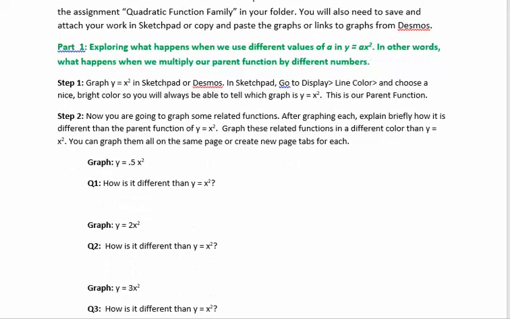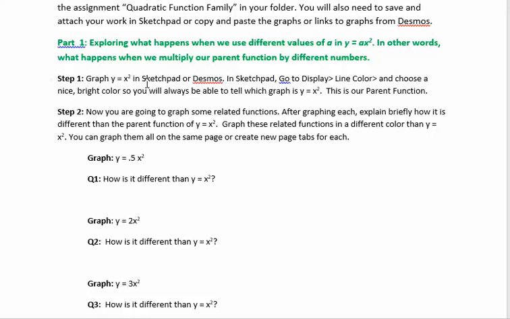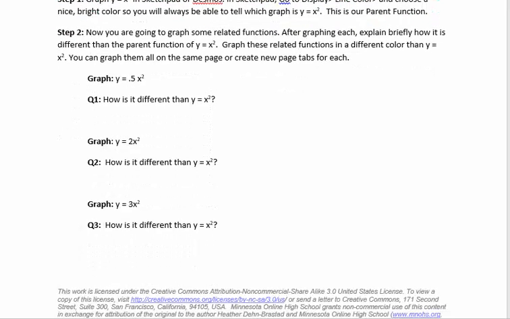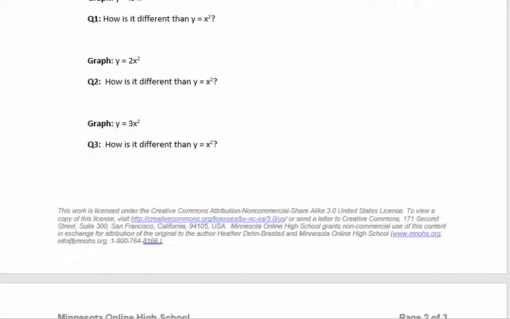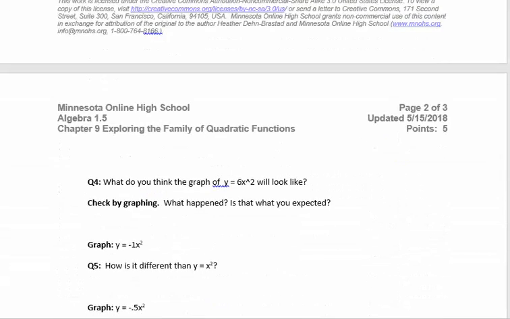So what you're going to do is first graph the parent function, y equals x squared, in Sketchpad or Desmos. That's our parent function, and then you're going to look at when we change that equation, how does it change the graph? So you're going to be graphing several different changes and see how it changes the parabola, how it looks different than y equals x squared.